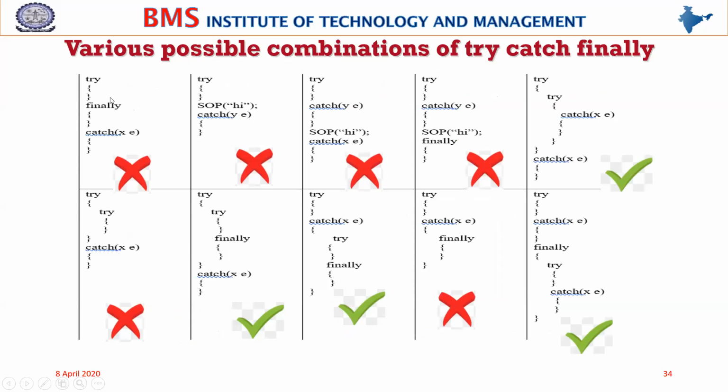Coming to the next set of examples, you have try, finally, and catch. Definitely, it is not a valid code. Why? Because try and finally is fine, but whenever it comes to execution of this, it gives you a compilation error telling that catch is there where there is no associated try for this. Catch should be written always with respect to your try. So that's the reason it tells that you have written a catch in order to handle the exception, but there is nobody who is responsible for raising the exception. That's what basically it gives an error, and so that's the reason this is invalid.